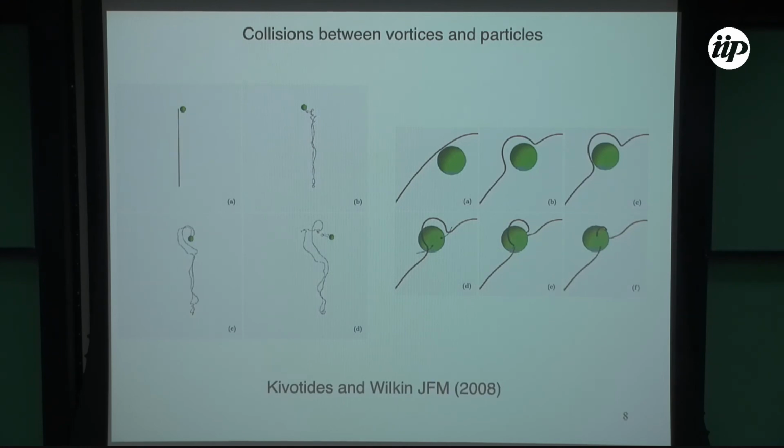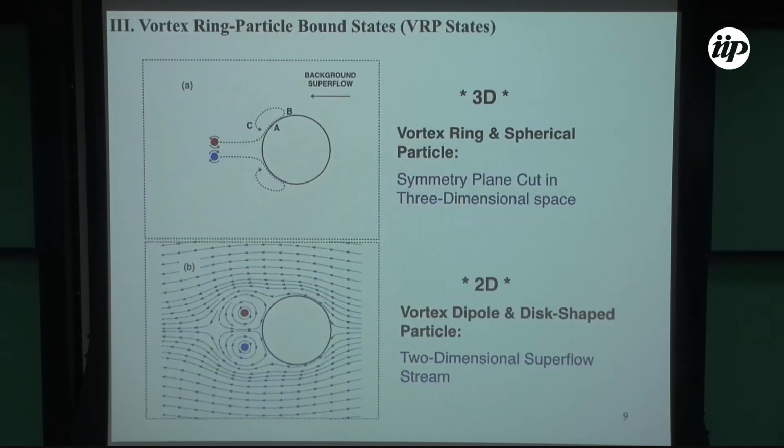So the idea is that when you have interaction, collisions between the quantum vortices and particles, you can produce vortex rings, and these vortex rings can interact and form bound states with the particles. This is the main claim of this talk. Okay, so here I have a symmetry plane cut with a configuration which has axial symmetry, okay, so this is a vortex ring cut here. It's the vortex filaments leaving the screen here, this red dot here. So you have a positive vorticity going out of the screen, and here you have negative vorticity going in, towards the screen.